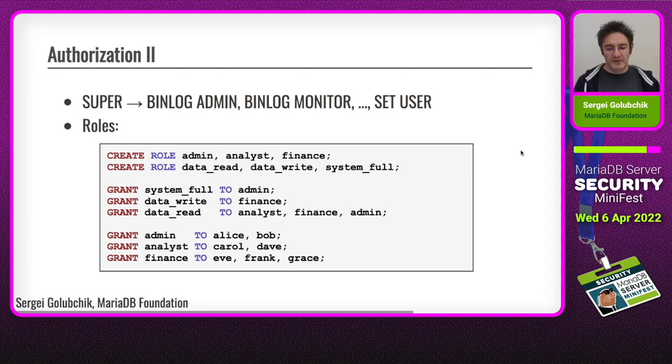And now, after we have connected and authenticated and got the necessary authorization, we can access the tables and read and modify the data. But this is all great, but down below, under the hood, if you go really down to the level of file system, all the data are still stored in files on the hard disk somewhere. And if somebody would be able to get access to those files and just copy them away, or steal the whole hard disk, just unscrew it and take it from the computer, then one would get full access to all the data without any SSL, without authentication, without any authorization, just directly. You wouldn't want that, would we?